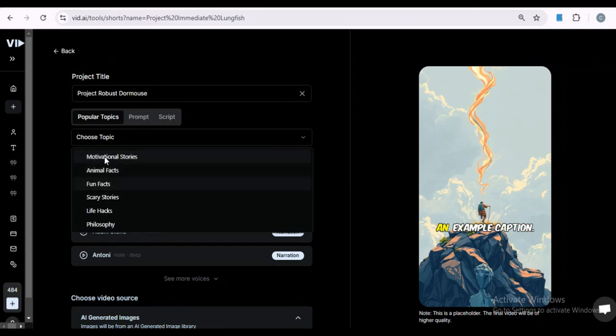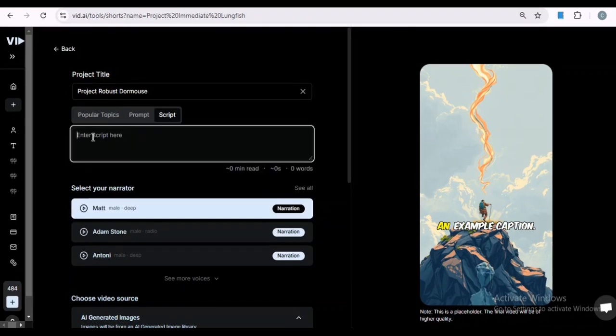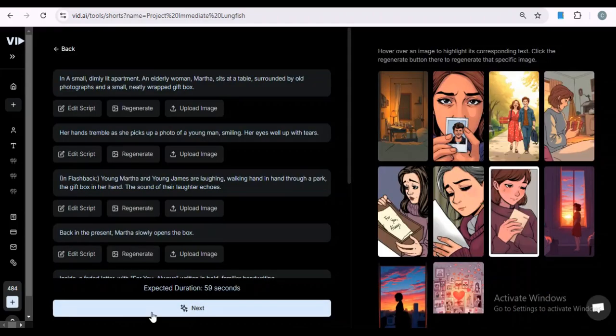Vid.AI has made this process so much easier. Plus, the platform offers about 6 hot niches to choose from. So pick the one that suits you best and get started. I also gave it a go by pasting my story script, and let me tell you, the AI generated something pretty amazing.